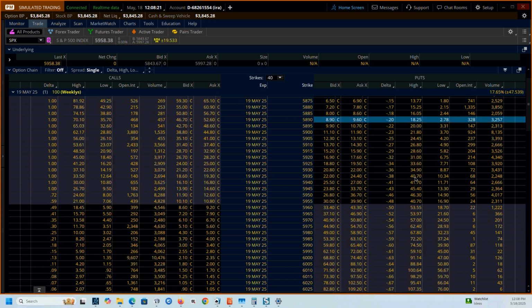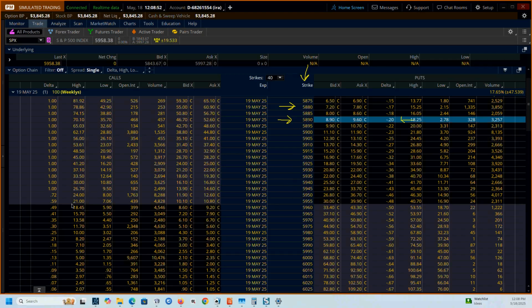So we're going to start off with this 20 delta on the put side, and then we're going to be talking about 10 wide. Since these are $5 strikes, the difference between these strikes is $5. And since I'm doing a 10-wide credit spread, on the put side I sell high and I buy back low. That's what I do on the put side.